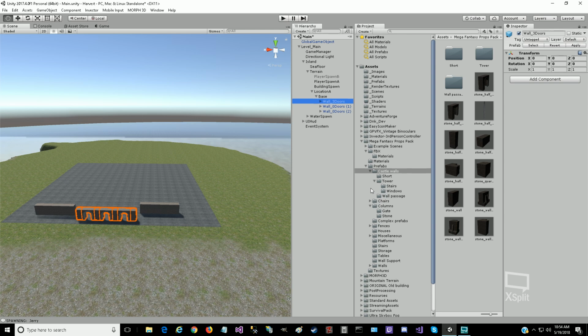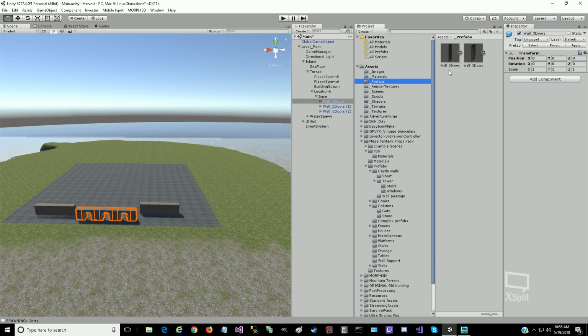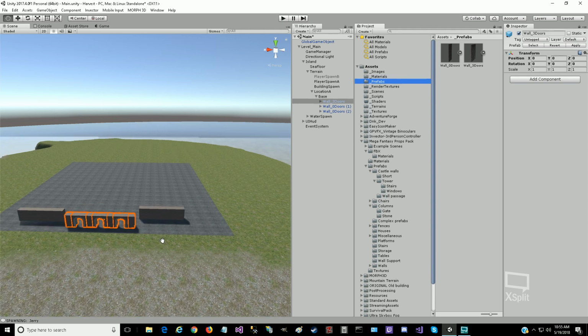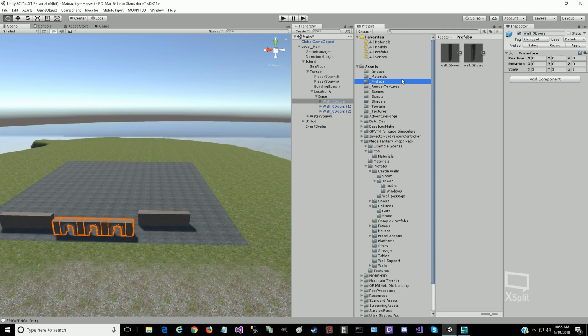Instead of putting this in our resources folder, I've created another prefabs folder off our main assets over here. And I've placed the wall 0 doors and wall 3 doors. Actually, the 0 doors is this other chunk of wall you see here. It's made up of 8 of the smaller wall pillars. It'll give me a chunk of wall with no entryway in it. And so that'll let me quickly drag it into a location and lay them out, and then just position them where I need to, and I can build an outer wall structure here.